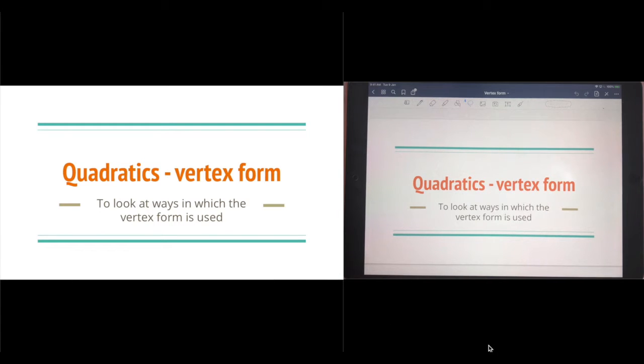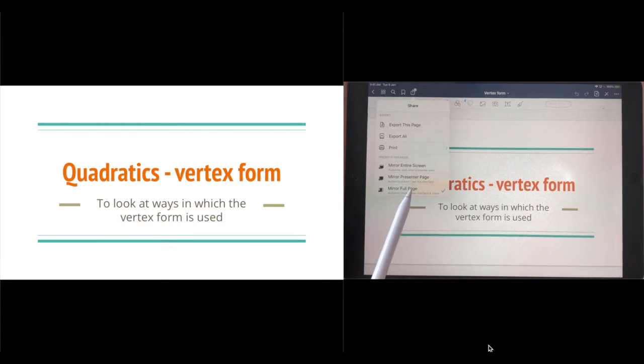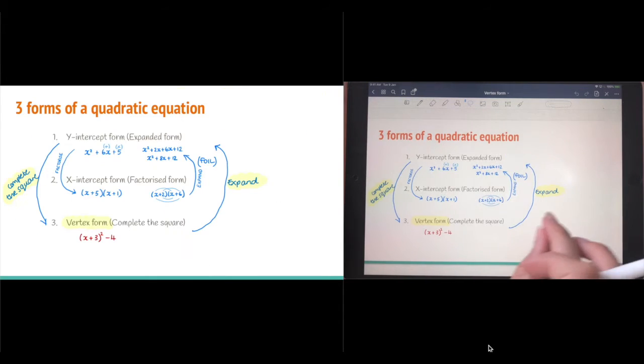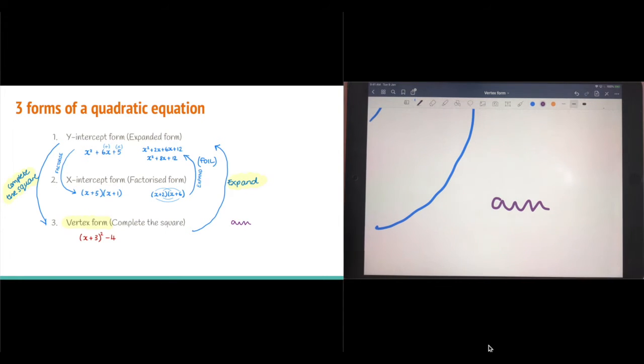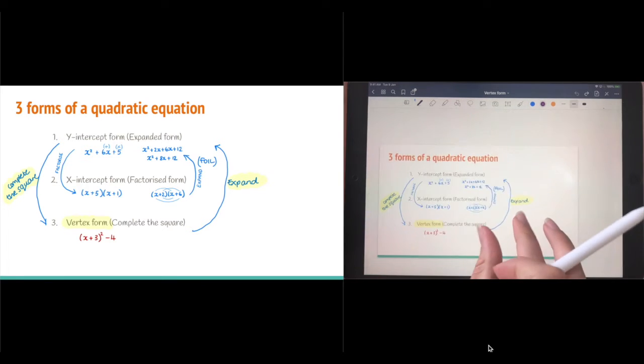Okay, so once you've opened up the screen that you want to present for the lesson, then this is what the split screen would look like. So you can see what we can see on the iPad and what the students see. So this is using Presenter View, which you can access from this button up here, and that's what that white circle is. So Mirror Full Page is what I tend to do, and they just see the full page. So when I'm writing, if I want to zoom in and then write something a little bit clearer, then they can see it without the zoom in, so they can just see the full screen all the time.